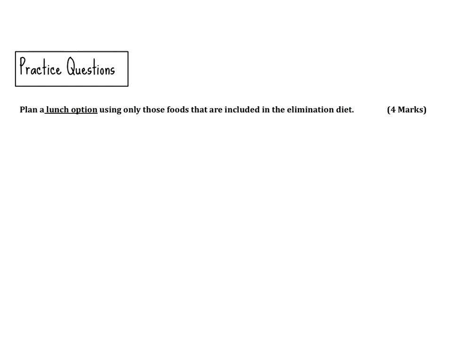Okay, we have another question that does relate to allergies and intolerances. So it is asking you to plan a lunch option using only the foods that are included in an elimination diet. And this is actually out of 4 marks. So we do need to include a fair bit of detail in our lunch option. And we need to have very specific examples of foods, and we need to describe what those foods are.